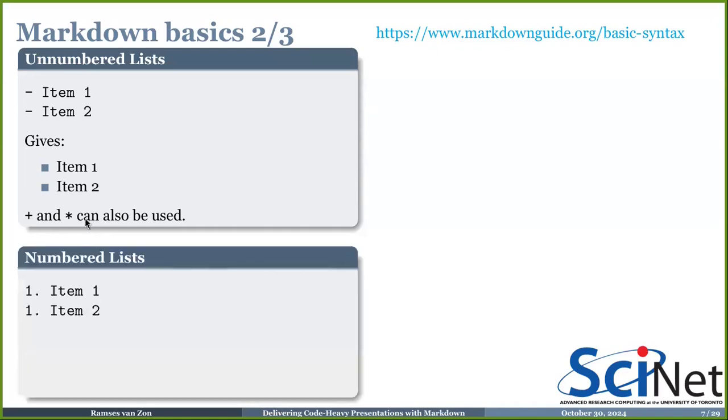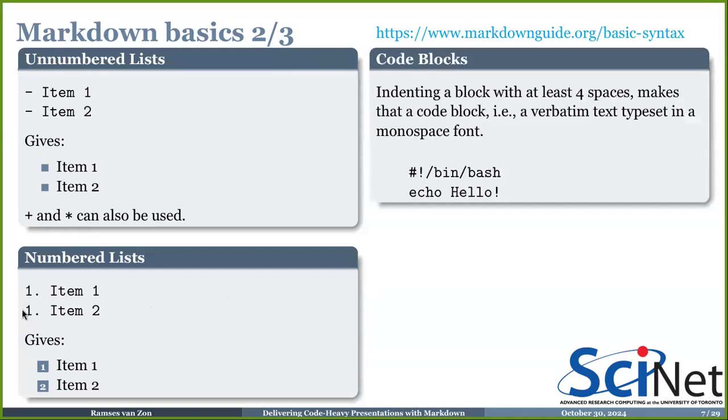You can have numbered lists. Then, instead of having a marker, you say 1 dot, 2 dot, 3 dot. If these are subsequent, it will actually know that what you mean is to continue the numbering. So this is not so much a mistake as saying I don't have to bother with the numbering. The Markdown translator into PDF or HTML or what have you will know that this is actually a numbered list. It is better to make this a tool for yourself, but you know, it's already a numbered list.